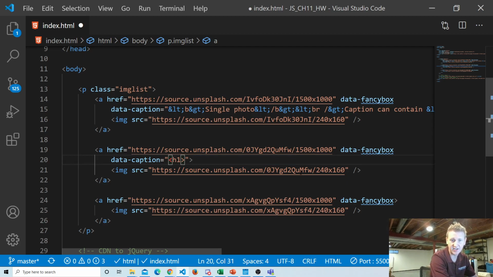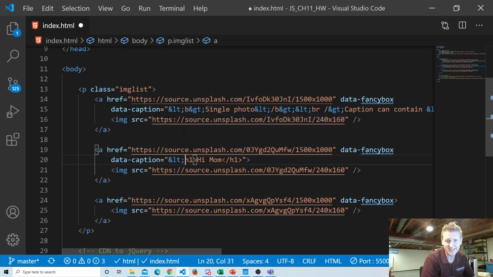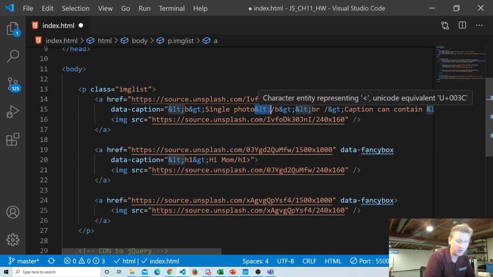So I'm just experimenting here. I would not think this would work. Now, I'm going to have to use the escape sequence: ampersand less than h1 ampersand greater than, right? So this is your escape sequence for HTML to get your angle brackets. And that's what you can put inside of your caption, and I'm just picking that up because of what I saw up here.